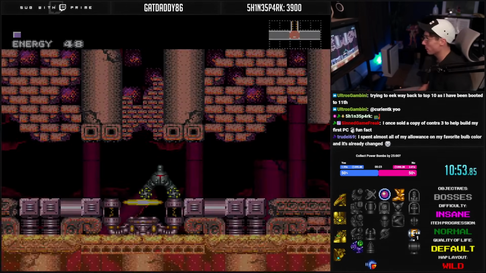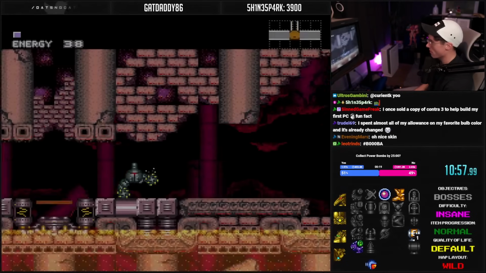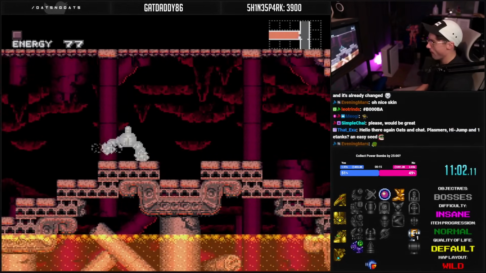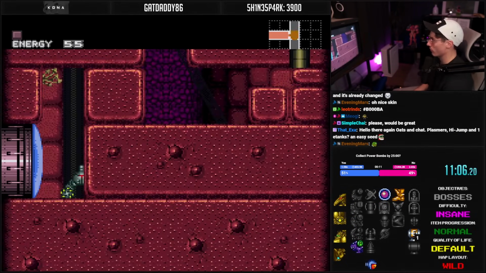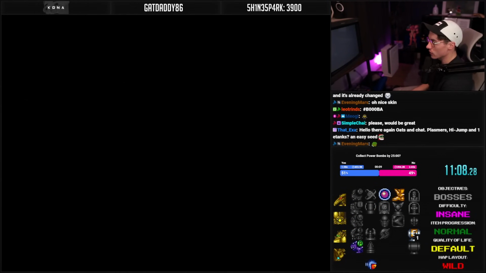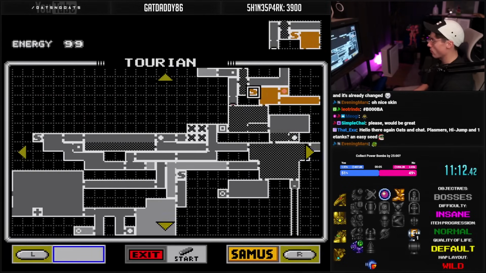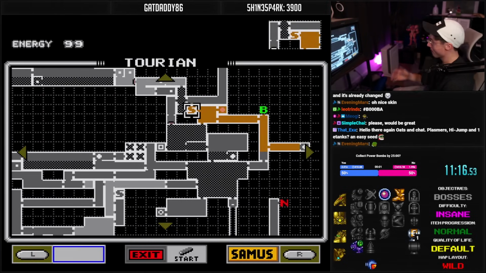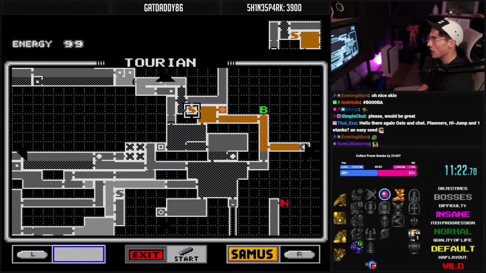Oh, shit. I think we made this. Hell, dude. Damn it. So we have to collect morph again. Oh, that bet doesn't count then.